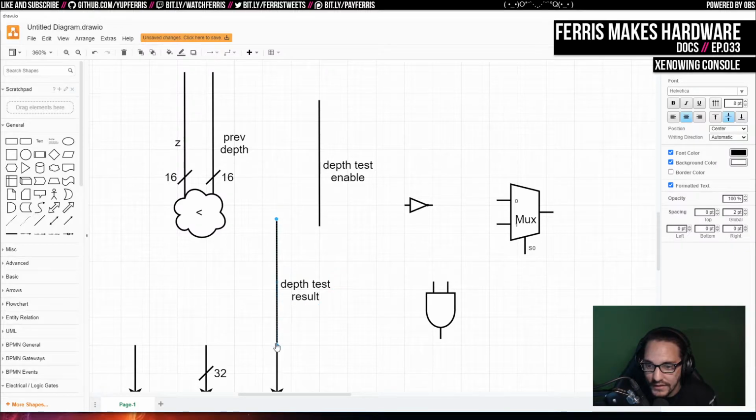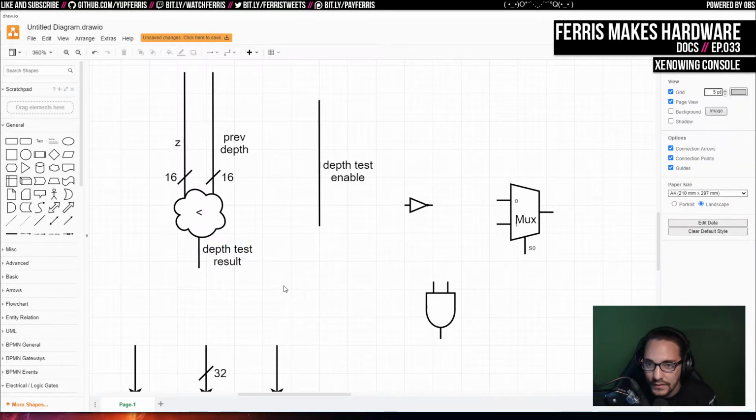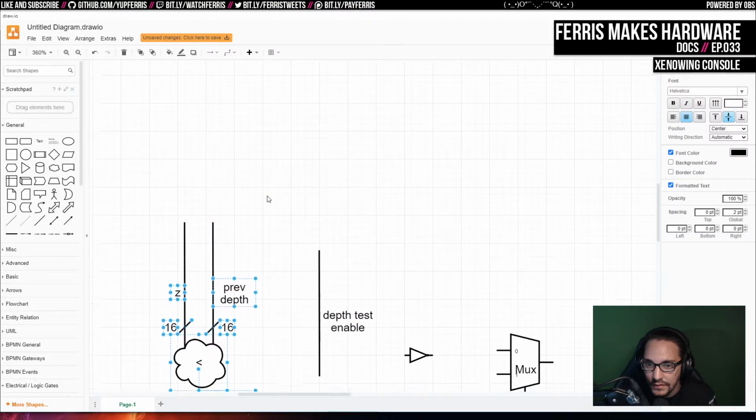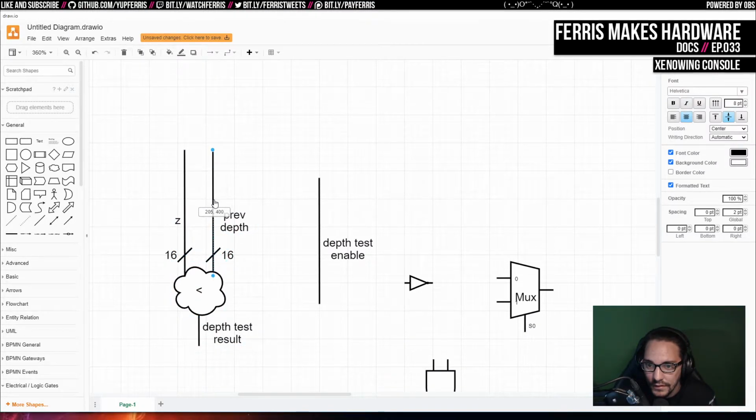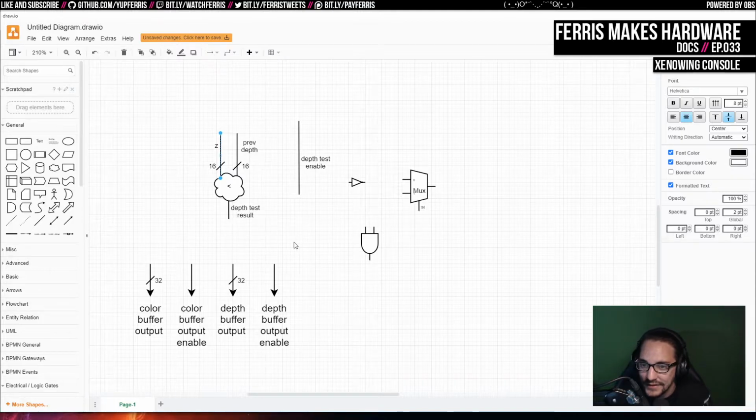Right, so if you have this, then you have the depth test result. Just going to shorten all these up. I have no idea if this diagram is going to look good in the end, but whatever.